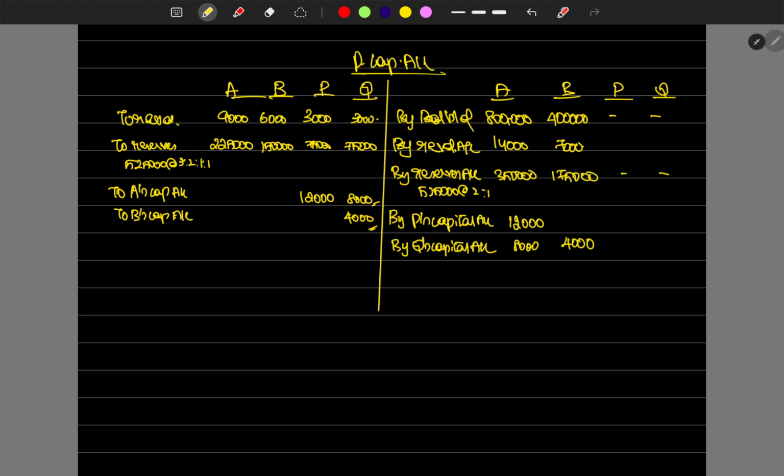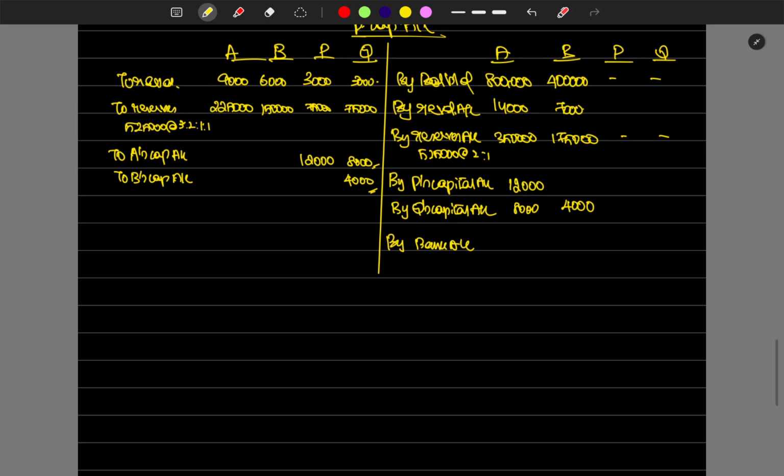What's the balance? P and Q have to bring the capital, right? So by bank account, how much they have brought, we have to take B's capital as the base, right? In the question they have said. So working out. What's B's capital as base? What's B's so far capital? How can we calculate? We have to adjust all this balance, and then we'll get the so far capital.